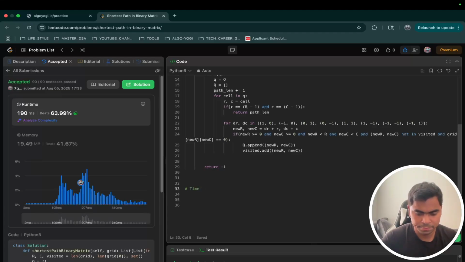Let's write down the time complexity. So I guess in the worst case, we end up exploring all the paths, because let's say everything was filled with 0, so we will be exploring with all our BFS, but I know the diagonal will reach first because that goes through the least amount of values. But in the worst case, we will be writing it as big O of n squared, and the same goes for the space complexity, and that's because we have this visited set.